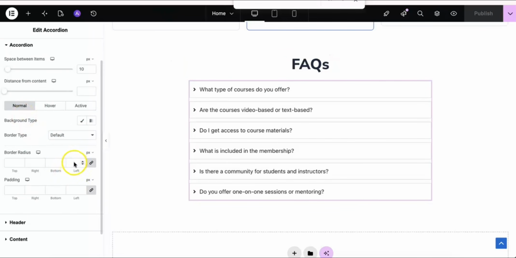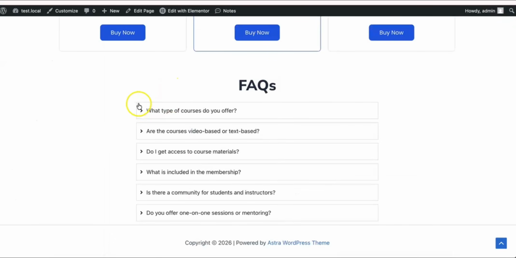In normal we will give it a border radius like 8, and publish. Let's see, right now the corners are so sharp. Let me refresh. Here you can see now the sharpness is gone and it's rounded corners and it's looking better.